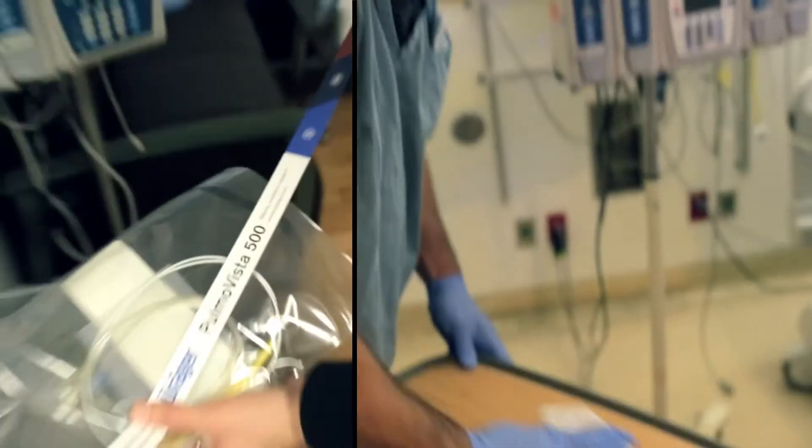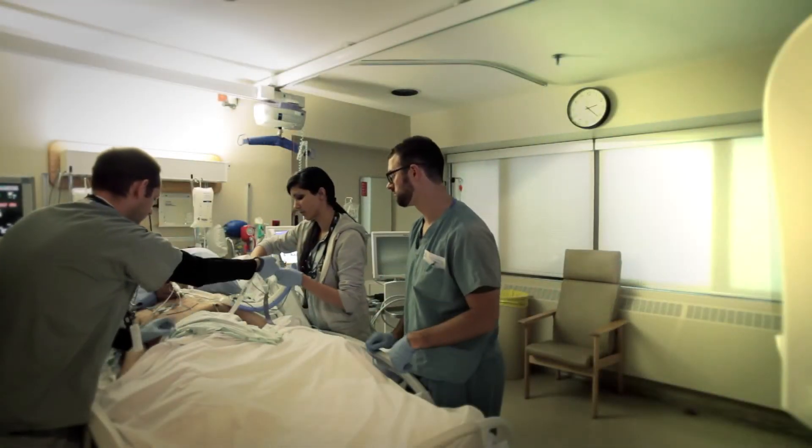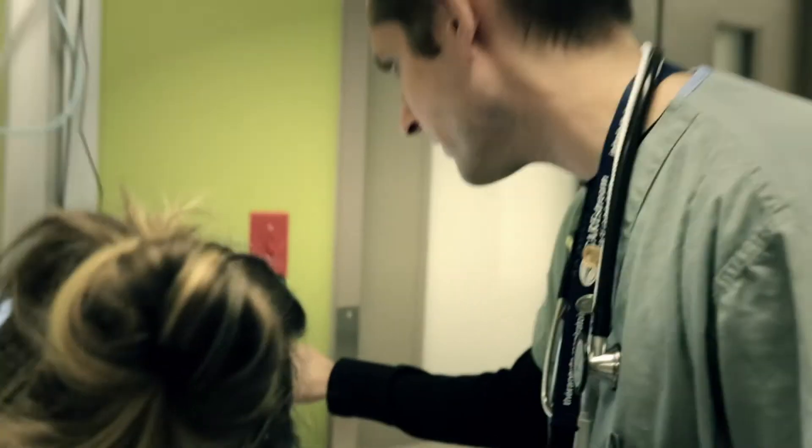After we purchased the Palma Vista we initially started by placing it on as many patients as possible, just to get an understanding of how we would apply the device at the bedside and what type of information it was giving us. Then we started applying it to the more complicated patients, and that's when the real learning began.